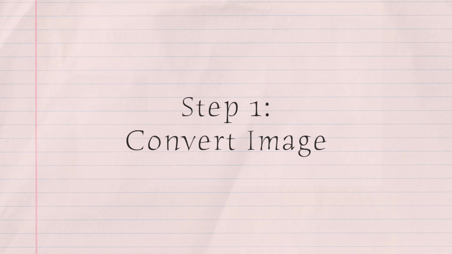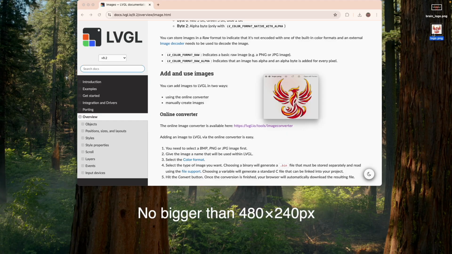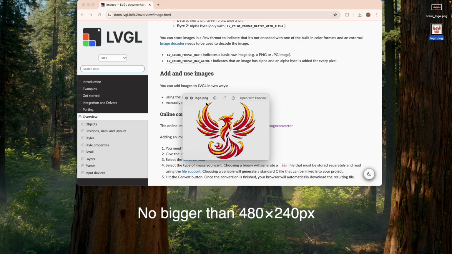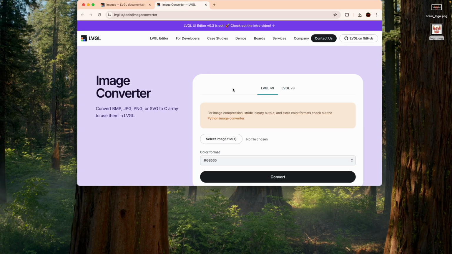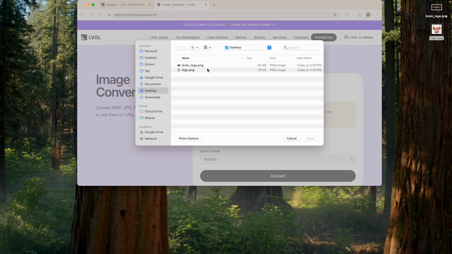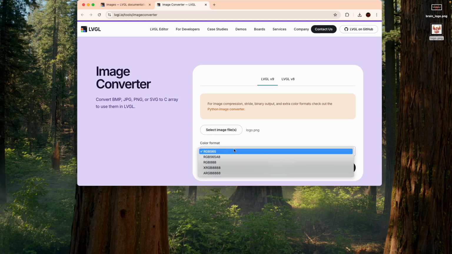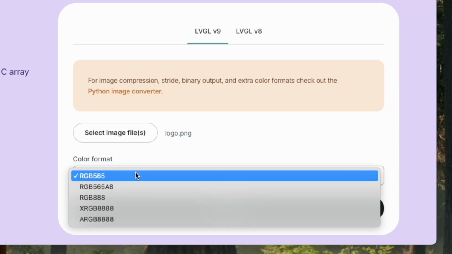So the first thing you're going to need to do is have the image that you would like to convert. Now I'm going to use our team's logo. You're going to go to their online image converter, and we're using LVGL version 9. We're going to select the file, and then for the color format, you can either have RGB 565, which is going to be just red, green, and blue with no transparent background.